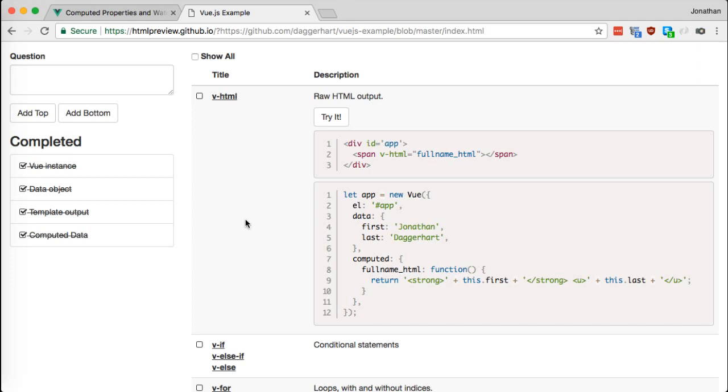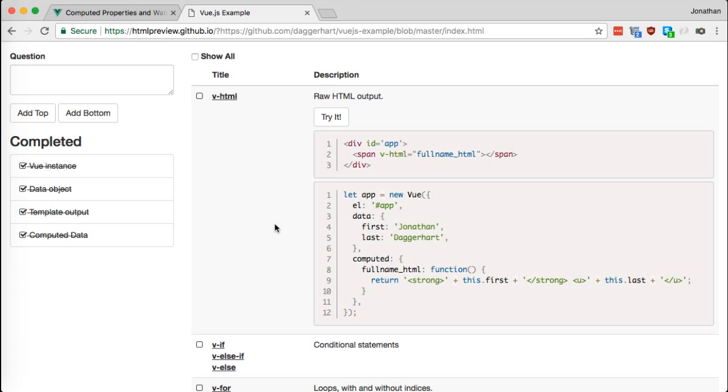The way that you provide raw HTML into your template is with this first directive called v-html. And so what we see here is a completely different pattern from our curly braces variable output, but this still results in a variable output.